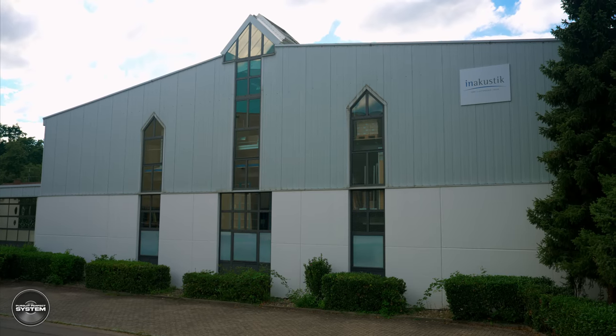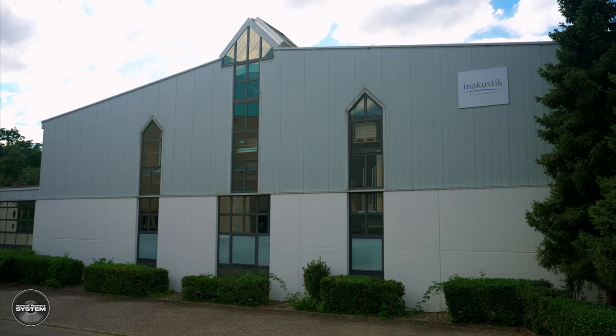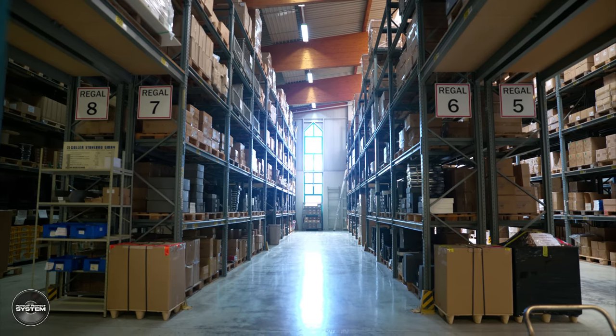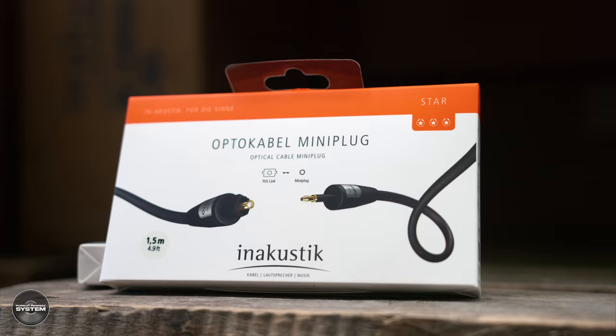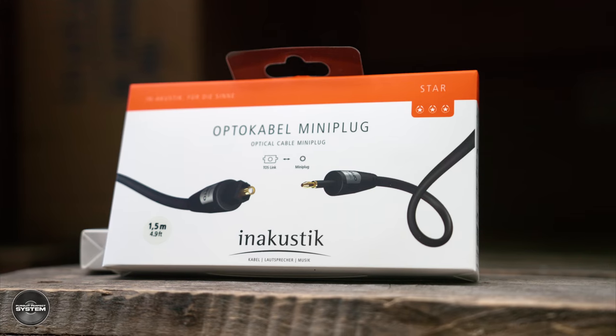What's also been impressive, I think, is the size and scale of the in-akustik business. Seeing the reference air products is really cool, because it's the flagship stuff. In a way, it's the really interesting stuff as an audiophile. But looking around the warehouse and just picking up random boxes, they manufacture lots of real-world products as well. I looked at some real-world aerial cables and some real-world optical cables, and these are products that would be real-world priced. So it's not like they're only manufacturing crazy expensive, crazy high-end stuff.